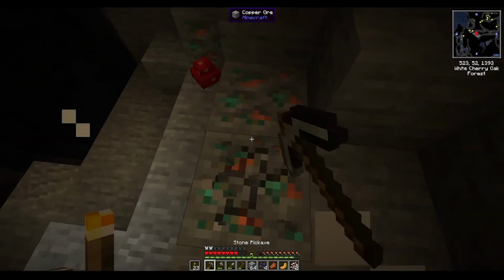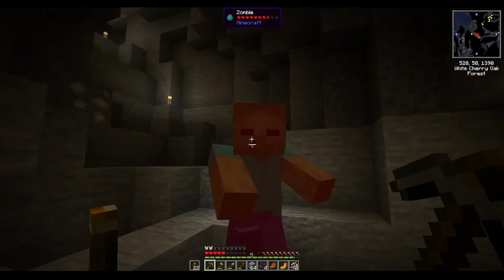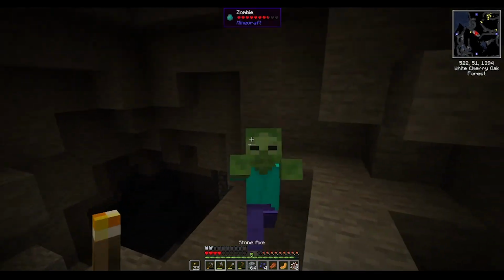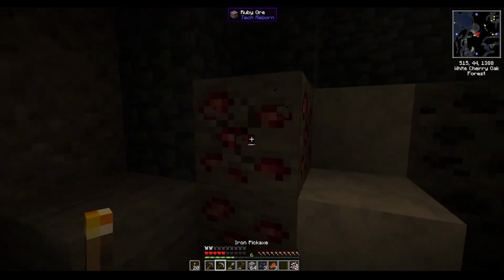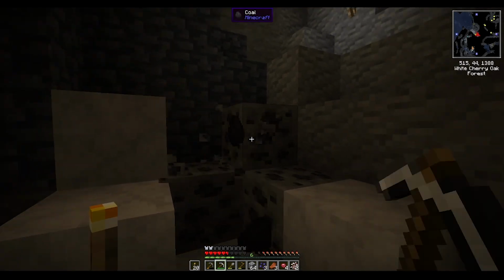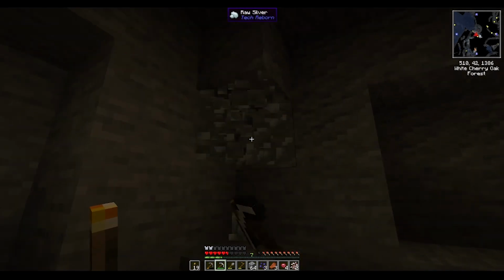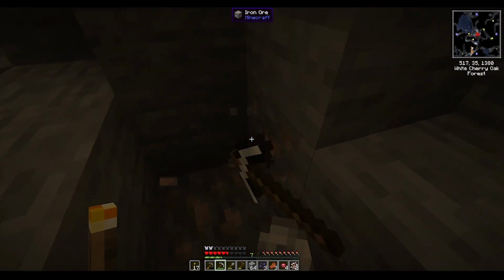Found some more copper, which I love. And I experienced another monster dropping down on me. But I totally killed the zombie and did not come close to dying whatsoever. I found some rubies, some more coal, and some silver ore. I finally come across my very first iron ore.